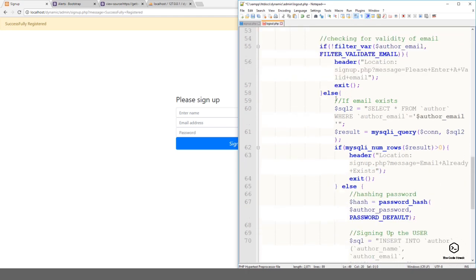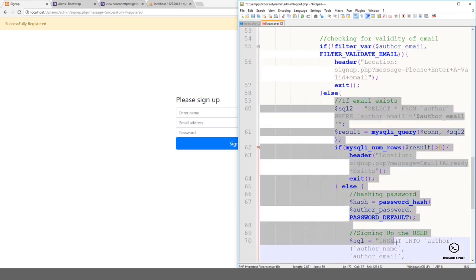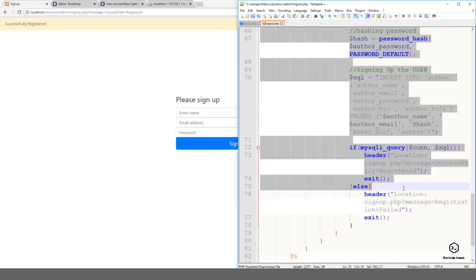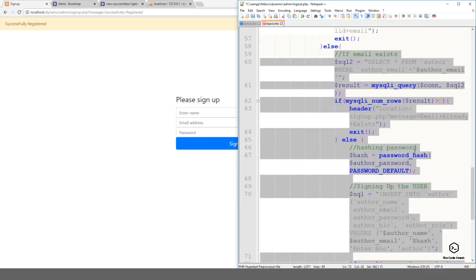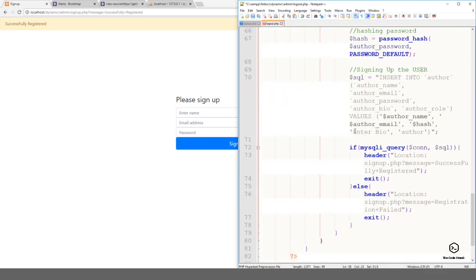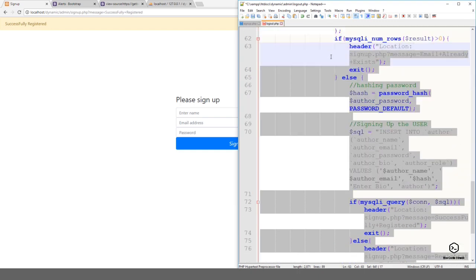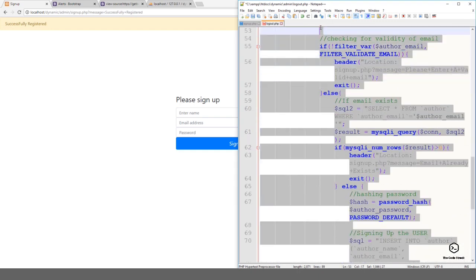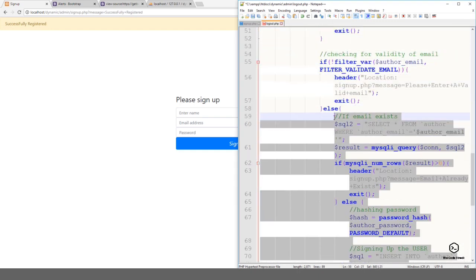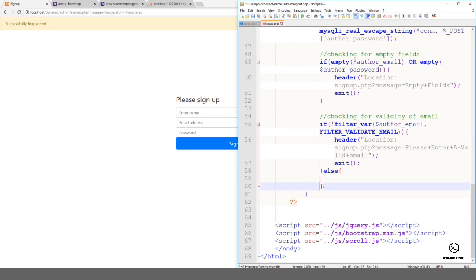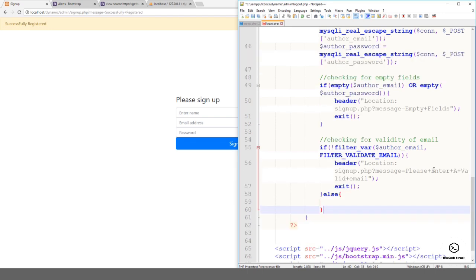So basically now we have to just work with the login. So from this else thing, okay, from this else thing, we have to go ahead and work. Now let's just come up here and let's see where this else closes. This else closes here. So we have to come up here. Okay, we have to come up here, and we have to just remove everything. And I can see this else is right here. So the rest of the things that we have in here are totally the same. So it's going to tell please enter valid email address, and it's going to tell empty.